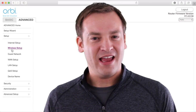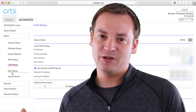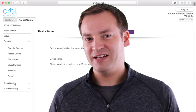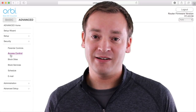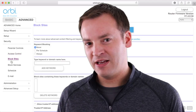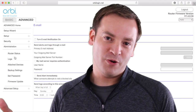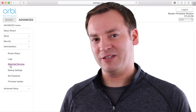You can go into security and see just all the different things available under the advanced tabs — under setup, under administration. There are so many settings in here, and it's what you really come to expect from a company like Netgear. You can do static IP addresses, quality of service, scheduling, change your email settings for when it gives you updates, change your firmware and do updates. There's just a ton of settings in there and it would take too long to go over all of them.